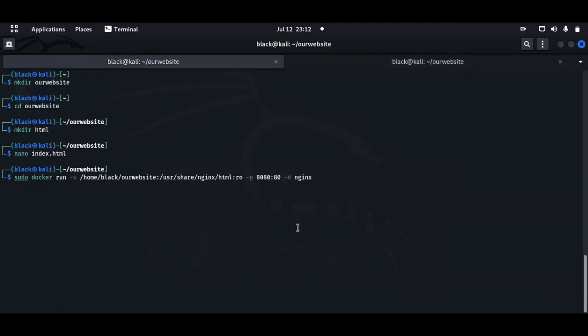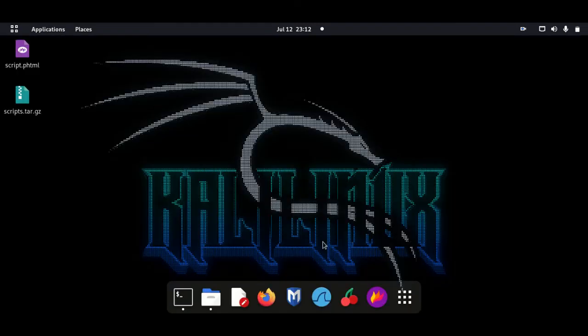Okay, now that we have these, what we can do is just run our container, right? And we're given an ID for that container, and with that we can go to our browser and see if we can successfully have access to our website files.